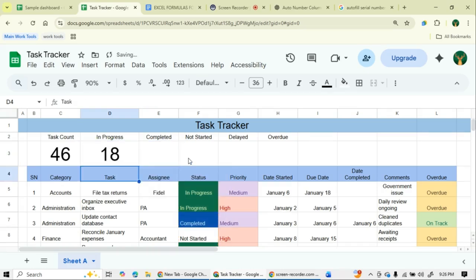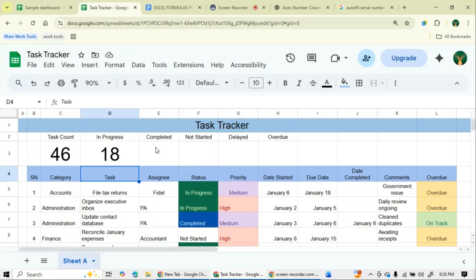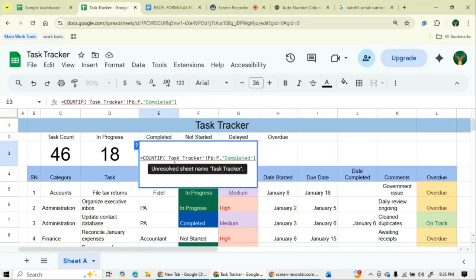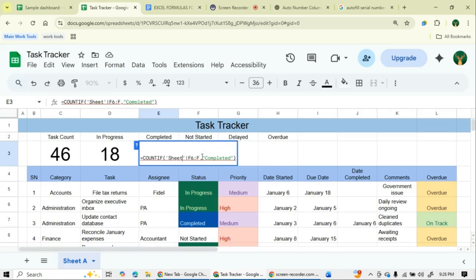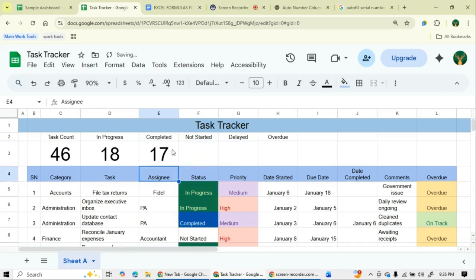You count that. So we have 18 in progress. Now completed. We want to see the completed tasks. It's the same thing, so tax tracker will be changed to sheet A. Now, if F5 to F is completed, then it would mark that. So 17 is completed.